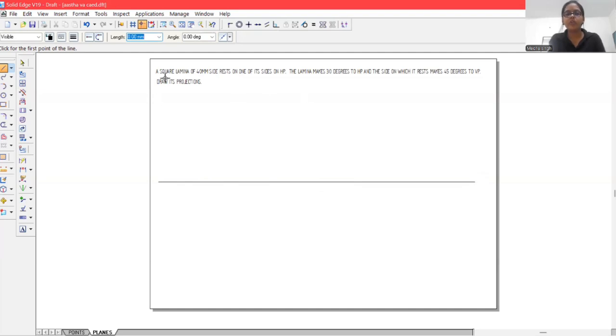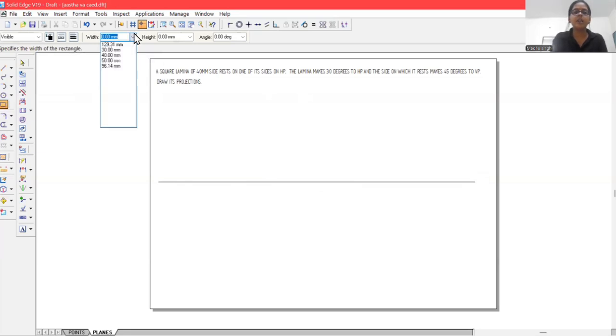Next, we need to draw a square lamina of 40 mm sides. So over here, we have the rectangle option. Click on this and give the width and height as 40. And click on enter. So we have a 40 mm square right here.